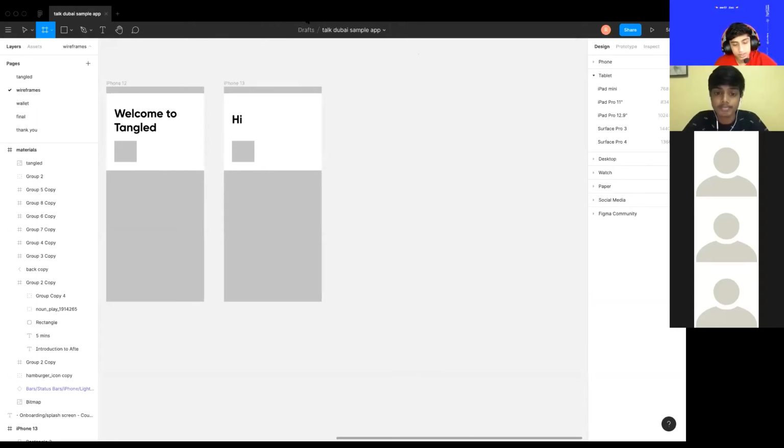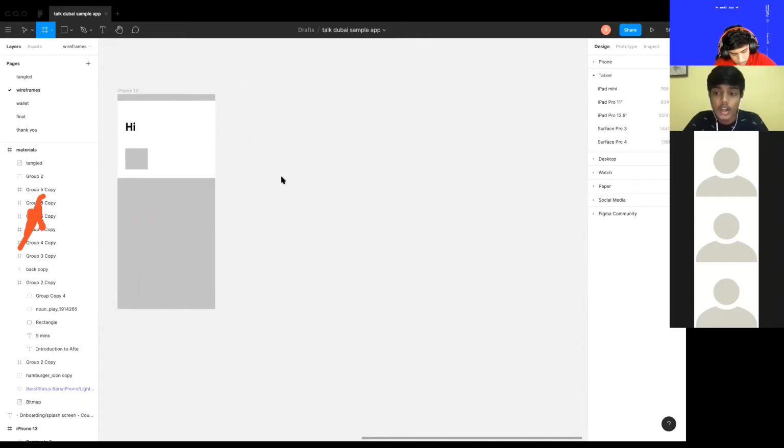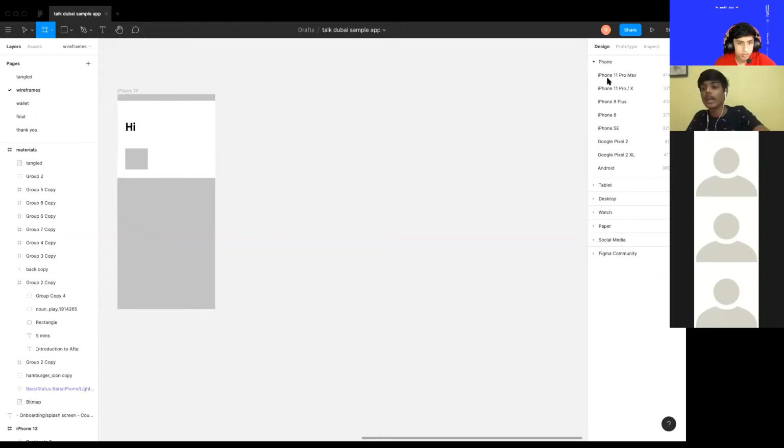Sir, what is the shortcut for the size of the screen? A for artboard. If we want the same screen for all the devices, what should we do? It will differ according to your selection. Like I'm choosing for iPhone.